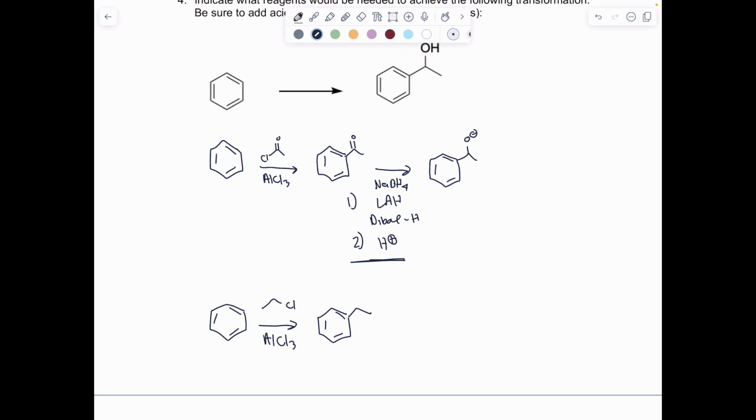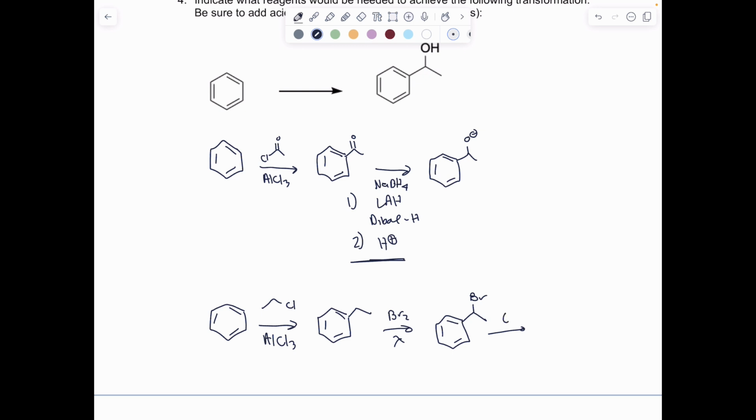From here, you would have to find a way to add an alcohol to this. And I think the only way that I know of that you guys have been taught is to use Br2 and light or heat to do a radical bromination, which would put the bromine on this position. And then once you have bromine here, you could use the reactions we learned in OChem 1 to remove the bromine and then replace it with alcohol.